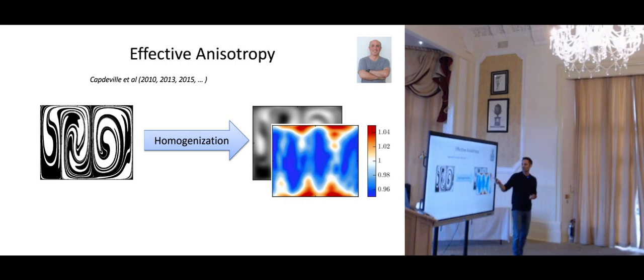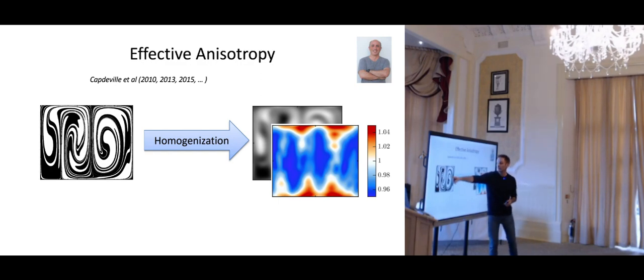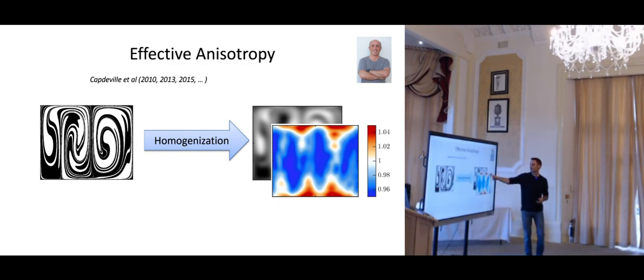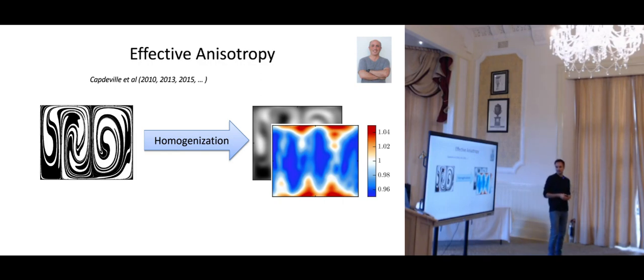This is the anisotropy, the long wavelength effective anisotropy that is produced by the small scales. So this is radial anisotropy, the ratio between vertically propagating waves and horizontally propagating waves. It's a bit intuitive: when you have a lot of horizontal layers, at long period it's going to be equivalent to positive radial anisotropy. And when you have a lot of vertical small scale layering, you get negative anisotropy.